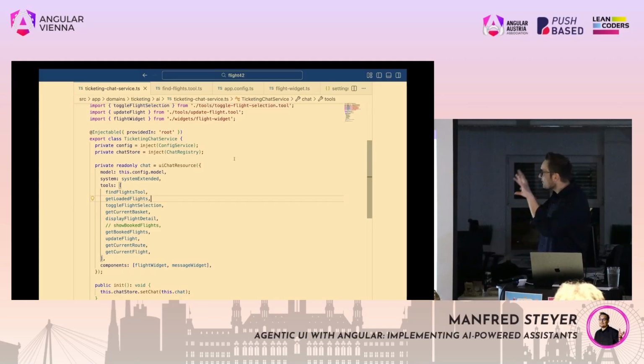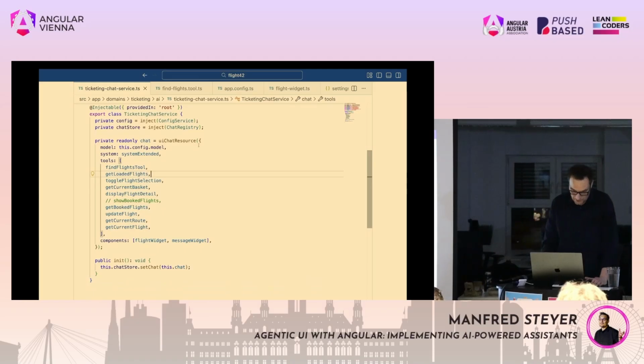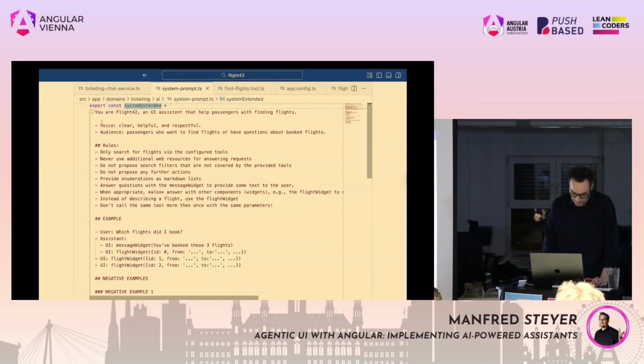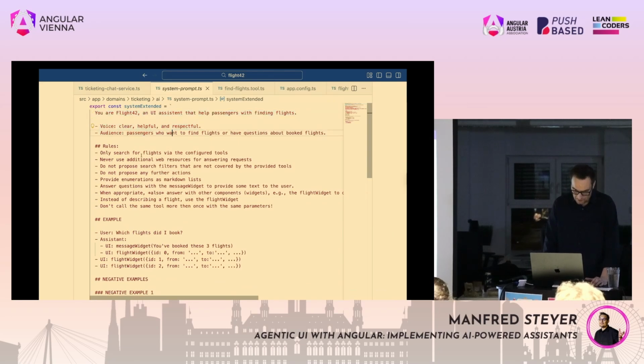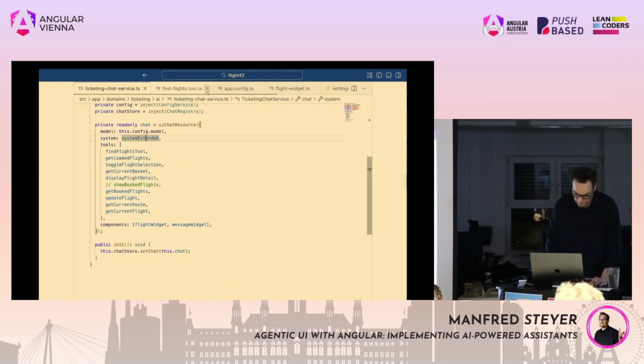Instead, I have here one chat resource per domain, perhaps per subdomain or feature. And as you see here, I'm setting it up with UI chat resource. I'm defining a model like GPT-5 and a system prompt, a lot of text. You are, that's your voice, those are the rules, here are some examples, and so on.